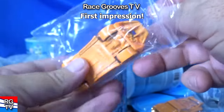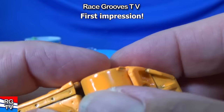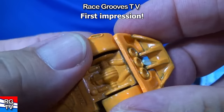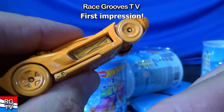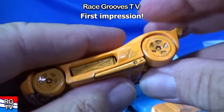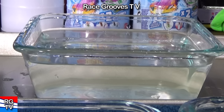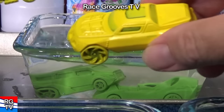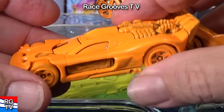Let's see. Check the wheels. Look. Look. See, can you see this sticker right here? The paint is just globbed on there. Oh, it's terrible. How many bad words have we used so far? Not bad as in bad language. I mean, terrible, disgusting. Number four. Number five. Number six.